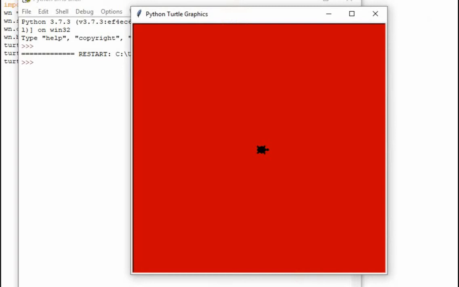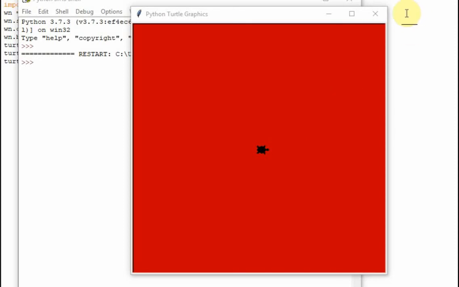So as you can see, it's darker than the original red, but it's still lighter than the dark red. And this is exactly what we wanted. So when you're using the RGB color mode, I would encourage you to experiment, try different things with different color combinations and all that. It's really just kind of trial and error, but the more you know, the easier it's gonna be to get the right colors that you want.